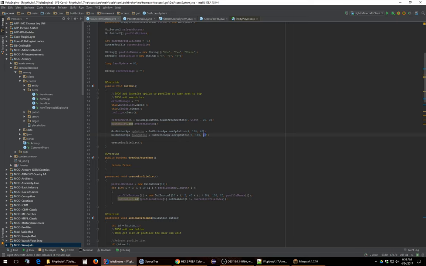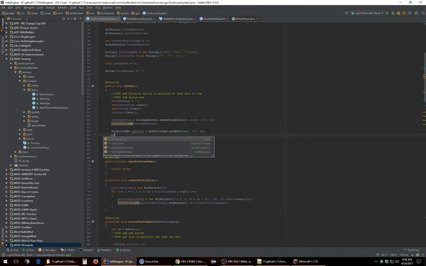Anyways, so each one of these buttons is 20 tall. We got 10, so this will be 200 down, so it'll be 240 is where these will show up at. And then we want to register these. So I'm going to go button list dot add up button.